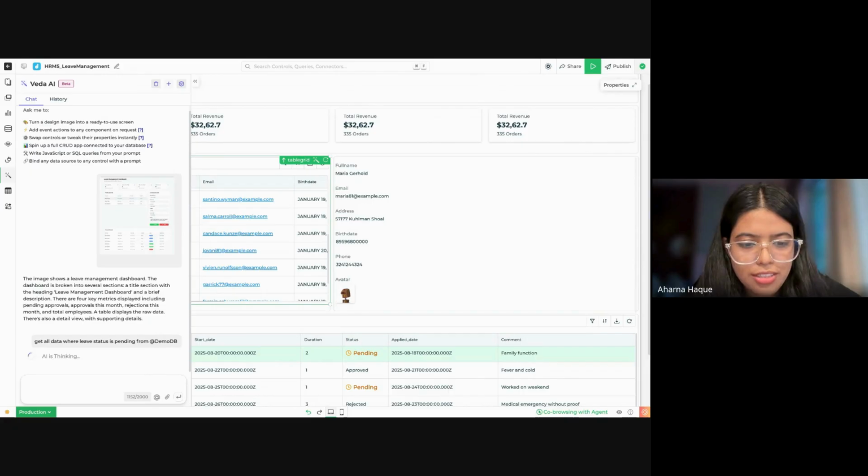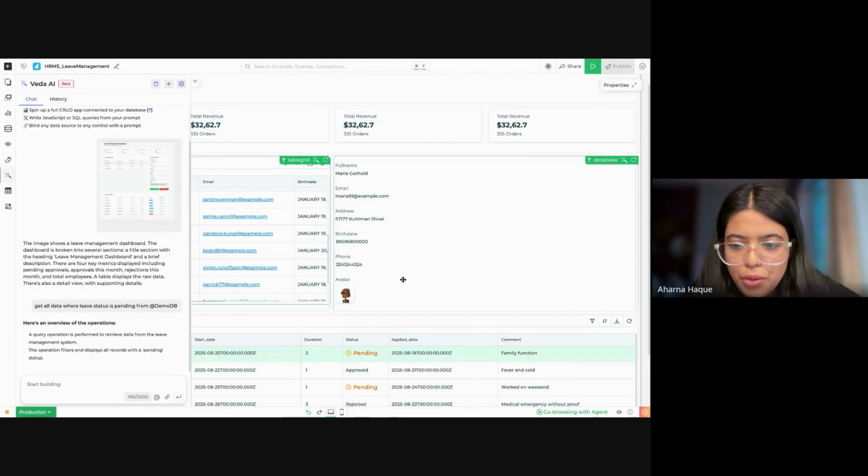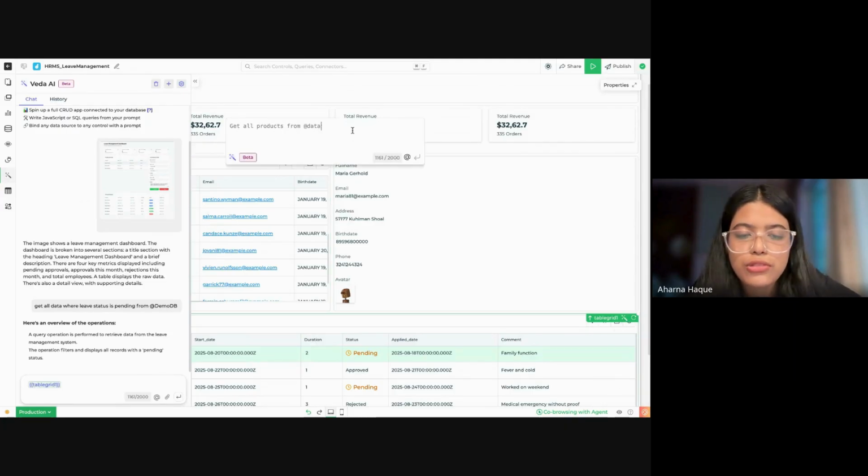Now, I think I've made a little mistake here. When I used the AI assist, you do not have to mention the control name because we are already narrowing in on the control and then using AI assist particularly. But in this case, we definitely need to mention the table name.